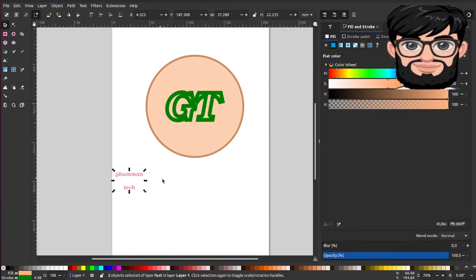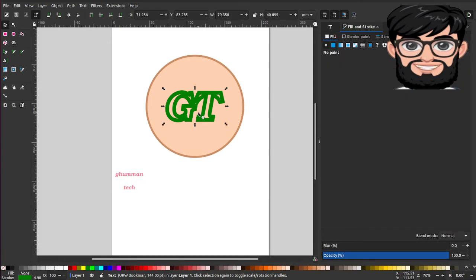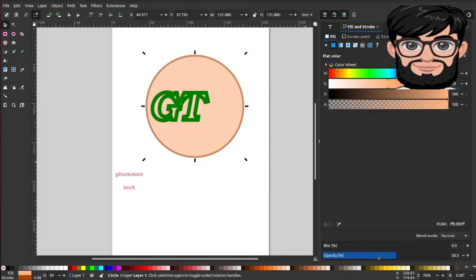Bring the opacity back here to maximum, stuff like that. Then for this one, you can move it here. I'm going to make this a little bit light. Okay, this one over here.